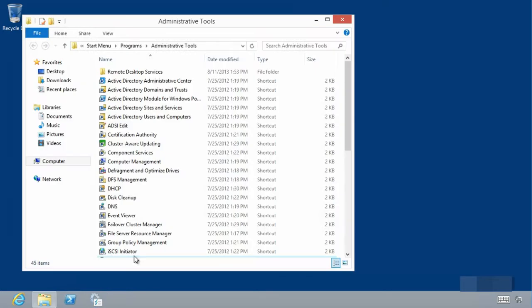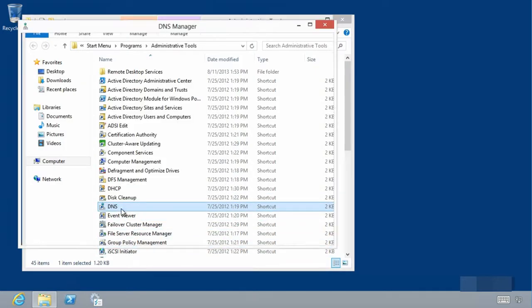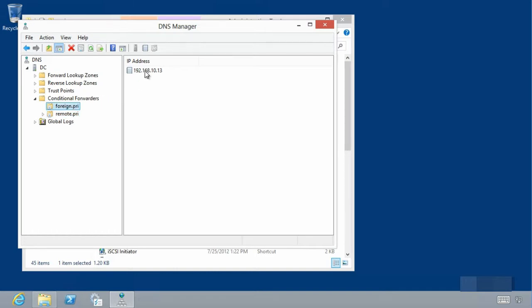Remember, I put a conditional forwarder in. So if somebody was able to spoof DNS on that IP address, I would resolve fdc.foreign.pri from whatever they told me. Whatever address they gave me is the one I'm going to send my credentials to, and I'm not actually checking to see if that computer is really the one I thought it was.